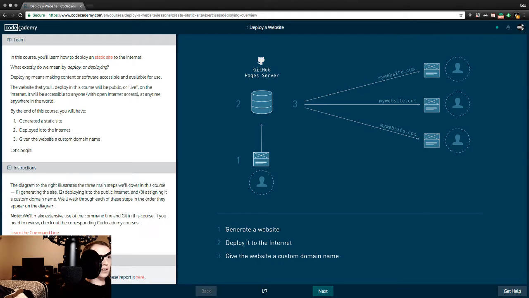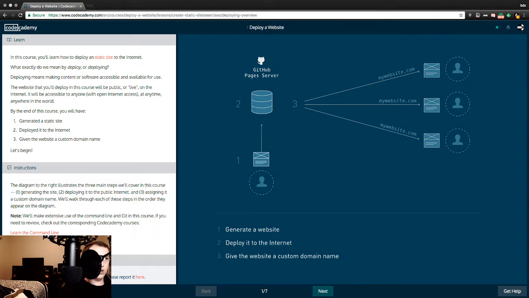Deploying means making content or software accessible and available for use. The website you'll deploy in this course will be public or live on the internet. It will be accessible to anyone with open internet access at any time, anywhere in the world.